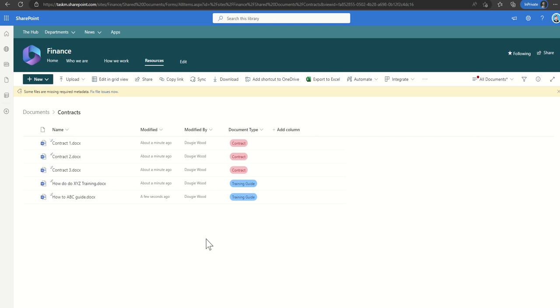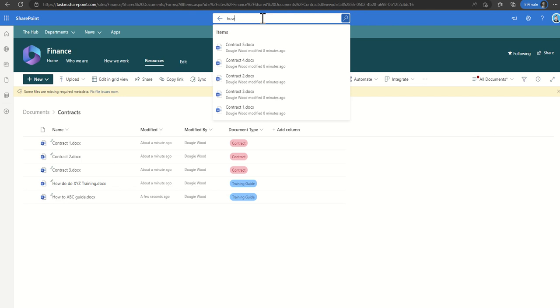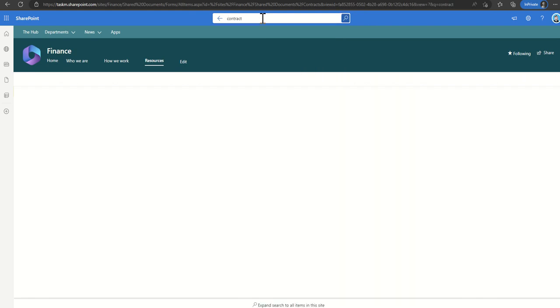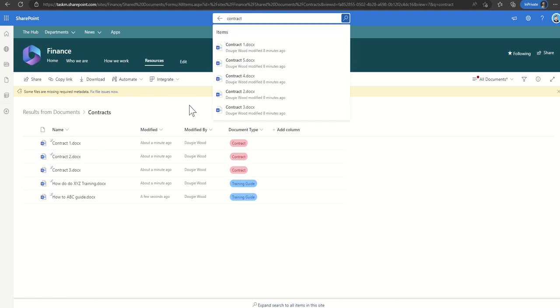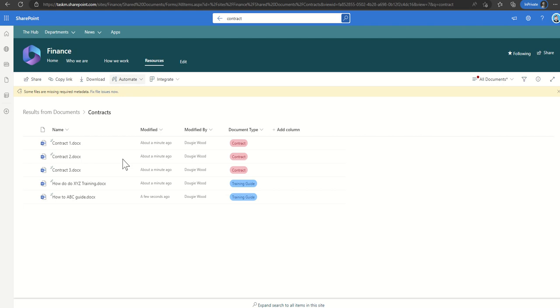So I could search this and I could say, for example, contract, and you'll see it will actually bring up all the ones which are contract related. It might just take a few minutes actually for the search crawl to pick up, but once it's actually done that, it would only pull out the contract related ones which I've searched for.